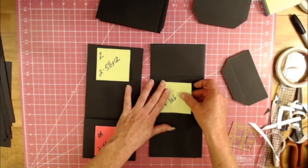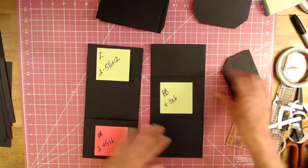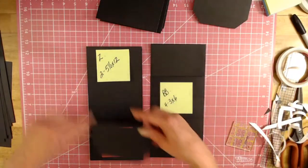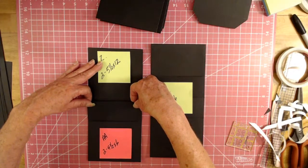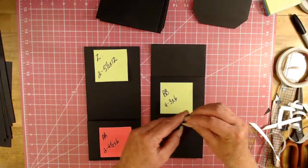Okay, these are BB up here. The two that we put here. So here's your AA. Fits. Take my tape off and put her in.